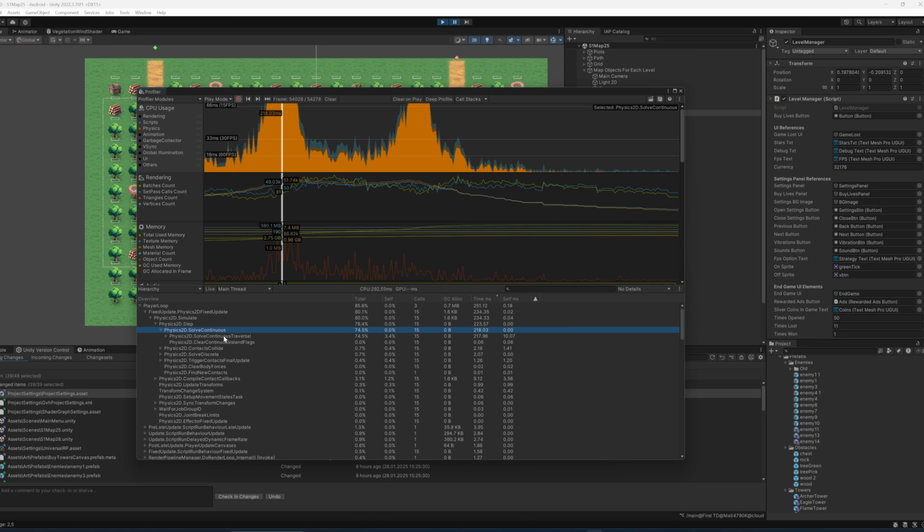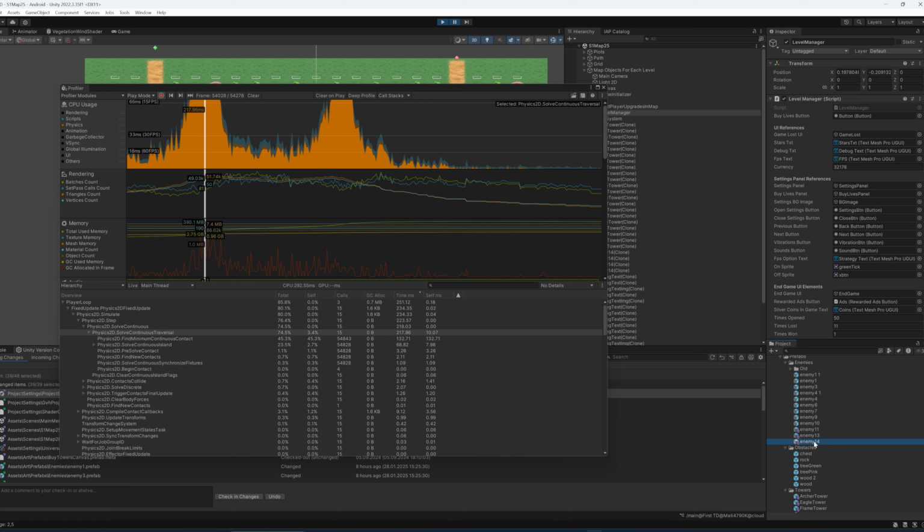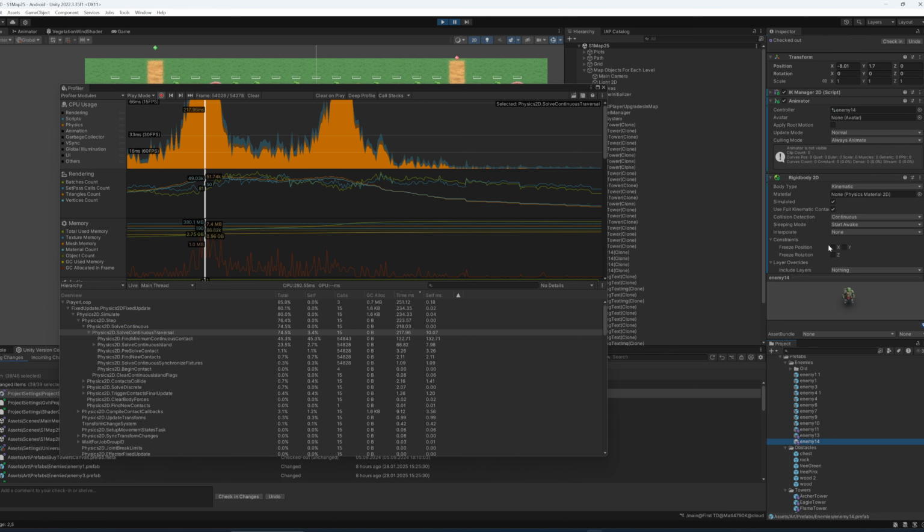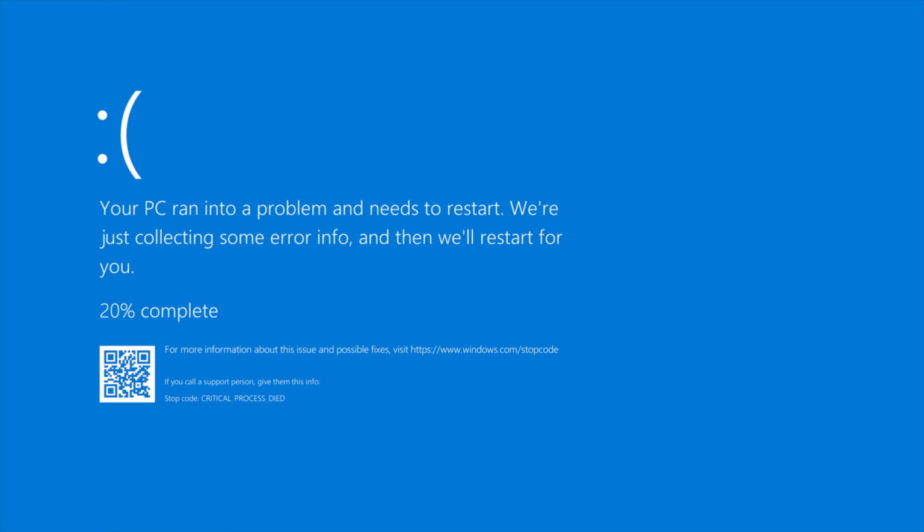After digging through the hierarchy, I found something called Solve Continuous. I remembered seeing a similar setting in the Rigidbody component. Sure enough, my enemy prefabs had collision detection set to Continuous. Since I wasn't using complex collisions, I switched it to Discrete to see what would happen.